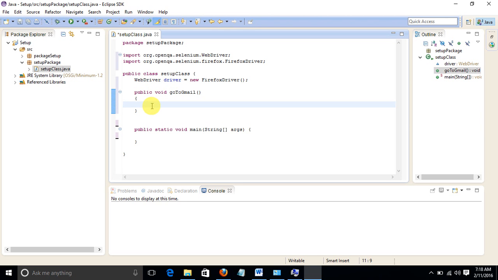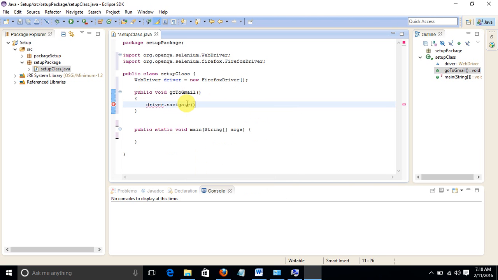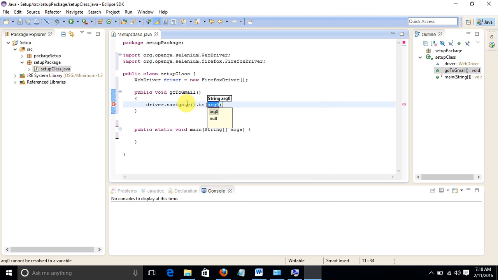So what we have done so far, we have initiated the WebDriver. We have created an instance of WebDriver of Firefox driver, so it will launch the Firefox driver once you start running this program. Now you will have to write using the instance of driver. That means you are instructing the driver what exactly it should perform on that browser. So I'll ask the driver to navigate to, and in the to section you will have to pass the URL.